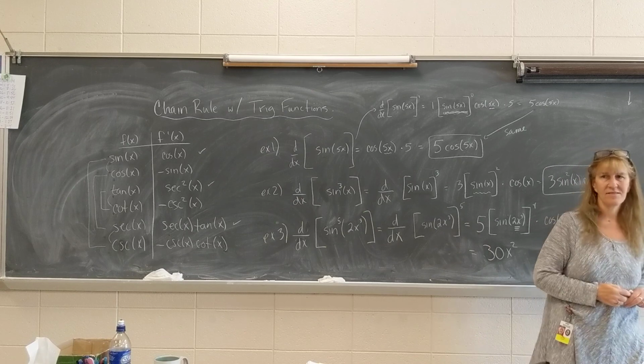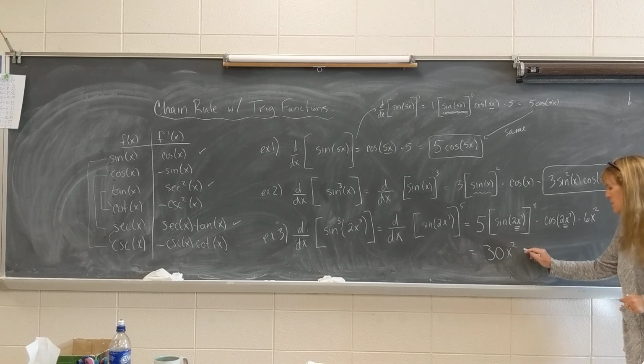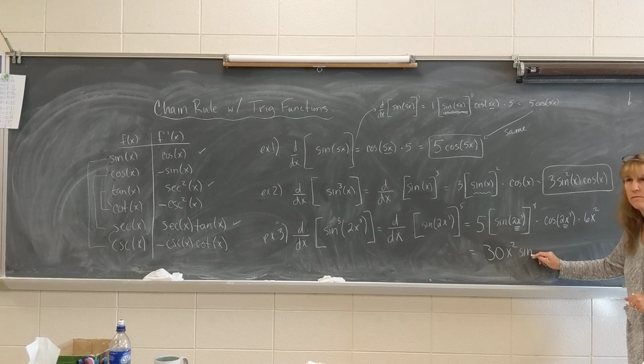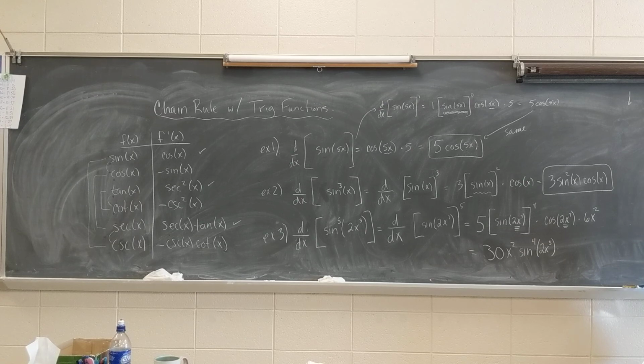I don't want any more brackets, so help me out, write it without brackets. I can pick C if you need me to. Sine times cosine of 2x cubed. Sine of 2x cubed. Sine to the 4th of 2x cubed, or sine of 2x cubed to the 4th, however you wanna say it, times cosine of 2x cubed.